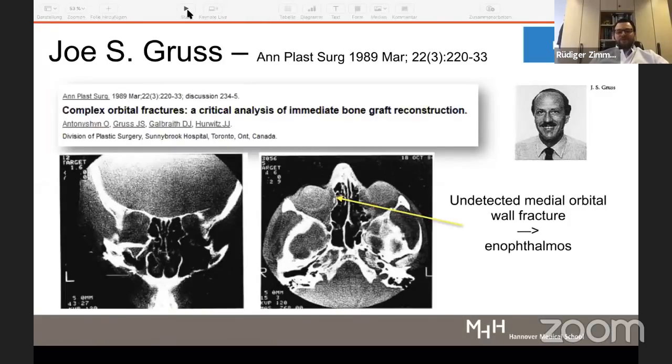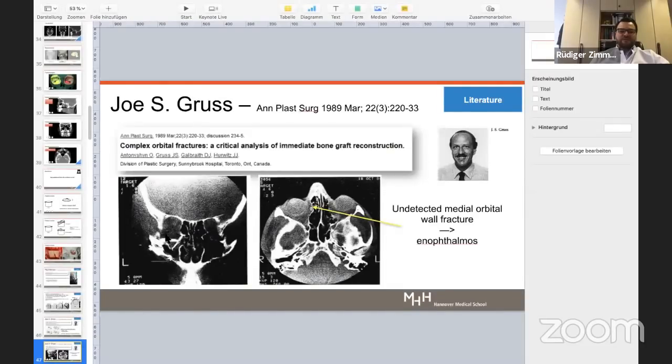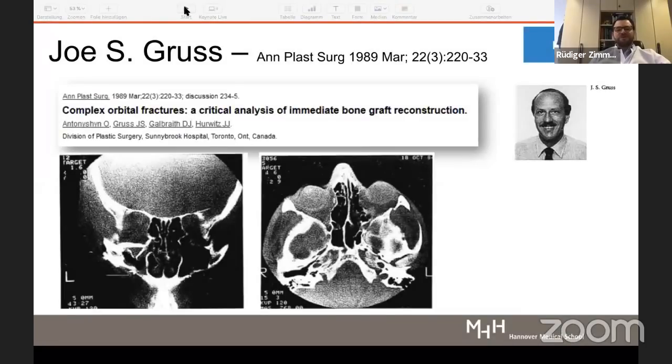And if you take a look now, because you are experts now in analyzing orbital fractures, and you can see the coronal scan, you would now see the transition zone has not been reconstructed, which should be here. The bone graft is completely at the wrong position. And there's also an undetected medial orbital wall fracture. But again, these were the beginnings of surgery. And today, this would be made better by reconstructing the transition zone between medial wall and floor. So this is something you will end up having when you start trying to use autologous bone graft for the first time. And as you can see, it's not easy to put them at the correct position, and it's also not easy to put them in the correct shape.